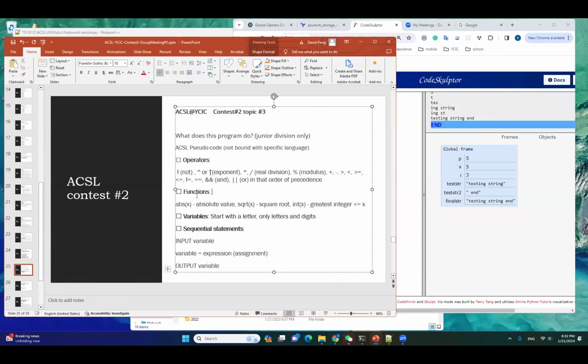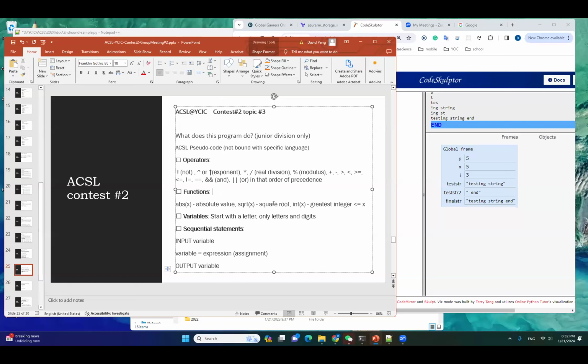And also about functions. Functions try to abstract logic which can be used repeatedly. For example, ABS means absolute value. So in case you have a negative value, you use ABS, and you can turn that into a positive value.